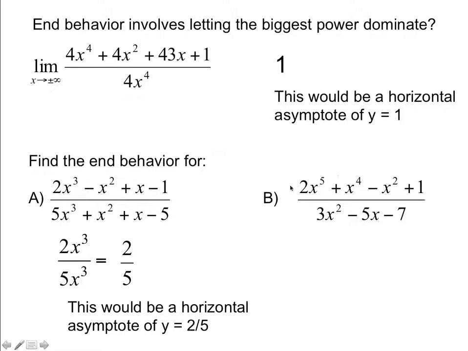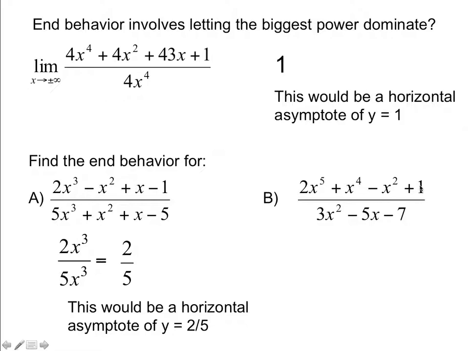So let's try this rational expression to find the end behavior. So the end behavior, again, this is really informal. If you notice, I don't have any limit notation or anything, and that's okay. This is kind of your get out of math free card. We don't do it often, but for instances when x is going to infinity, we get to sidestep the math a lot. So let's find our end behavior here.